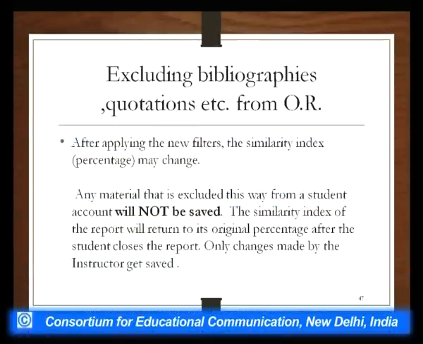After applying the new filters, the similarity index will again change. But it's very important to note that any content excluded this way from a student account will not be saved. The similarity index of the report will return to its original percentage after the student closes the report. Only the changes made by the instructor will be final, and they will get saved.